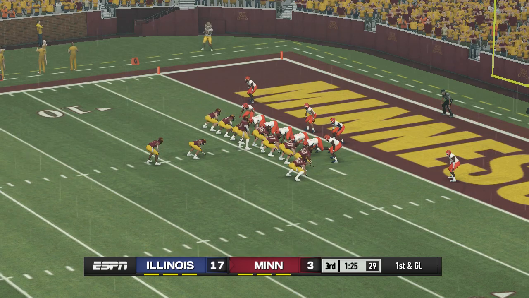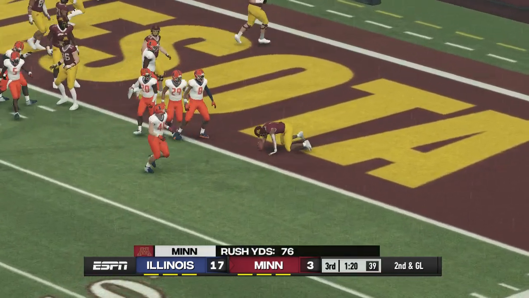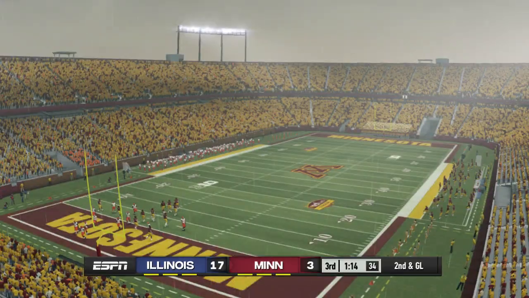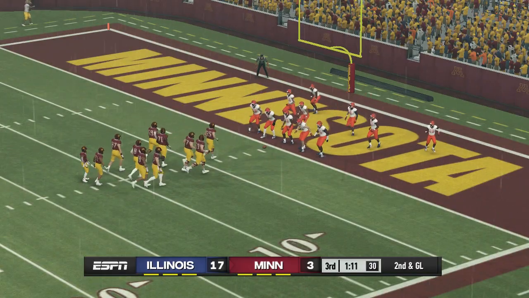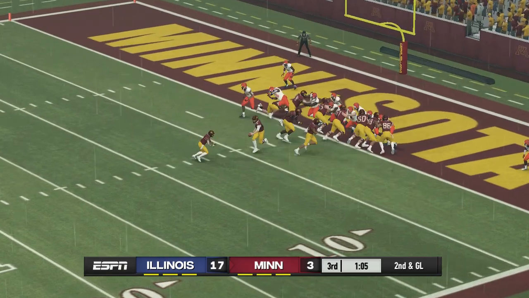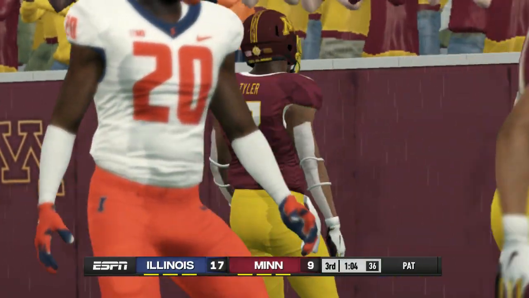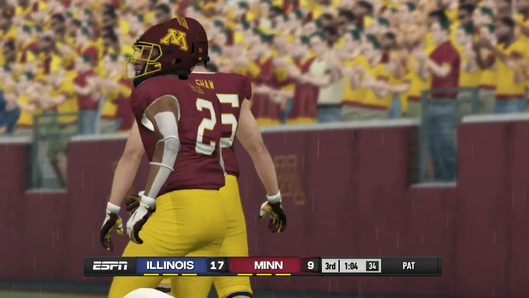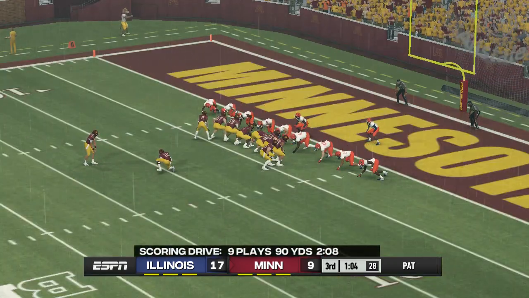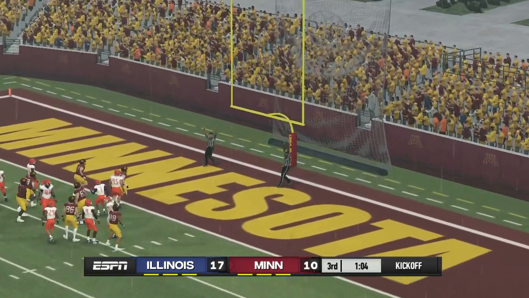They line up in the jumbo set. He's got the corner. Nice gain as he works to the right side. That's good for 84 yards. That brings him second and goal. Second down and goal. About a yard to go. Touchdown, Minnesota. And he adds the extra point.